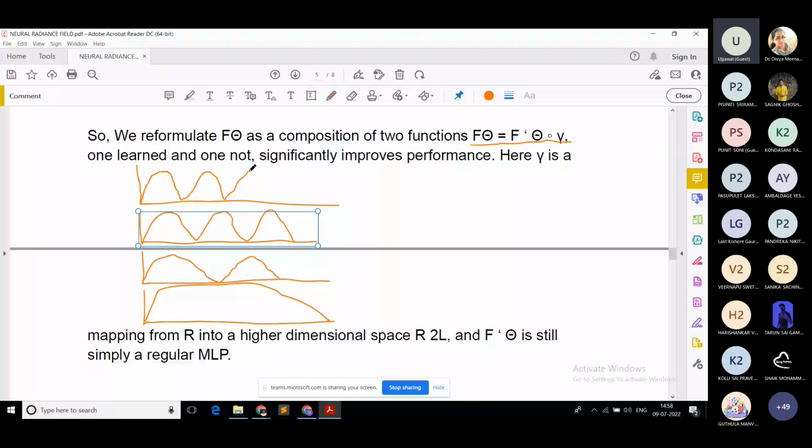I'm just giving a brief idea about how we overcome that resolution problem, and how we are tackling the problem of inefficient sampling methods.